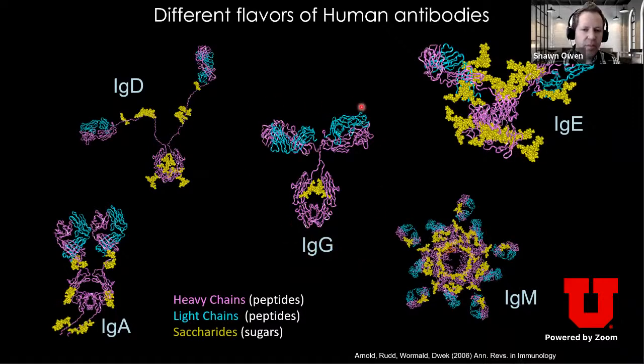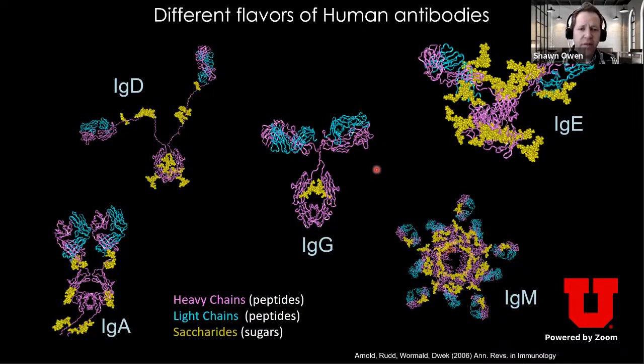This is probably the most important one, especially for therapeutic antibodies, and it's the one that's most important for different functions. But what I want to point out is that all of these different constructs, IgD, so again, immunoglobulin type D, type A, M, and E, they all have this similar core structure where you have heavy chains and light chains, and these two pieces come together to have a binding domain. And then they have these polysaccharides that are very important in different functions.